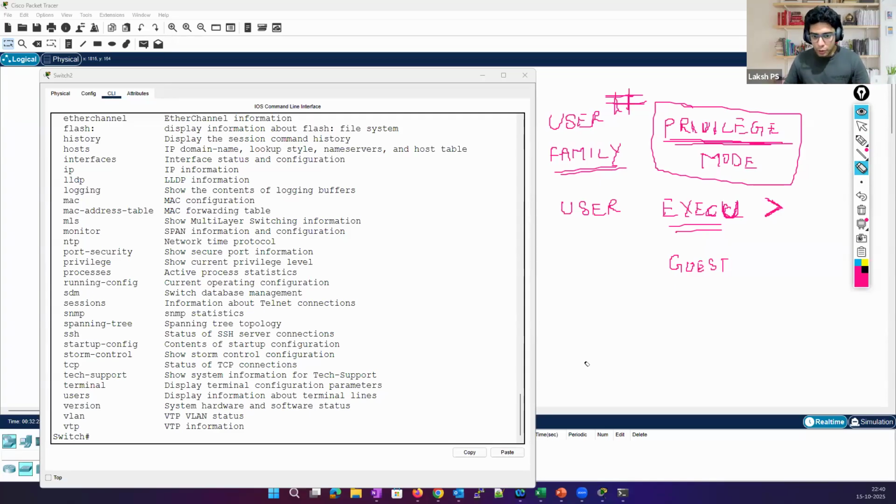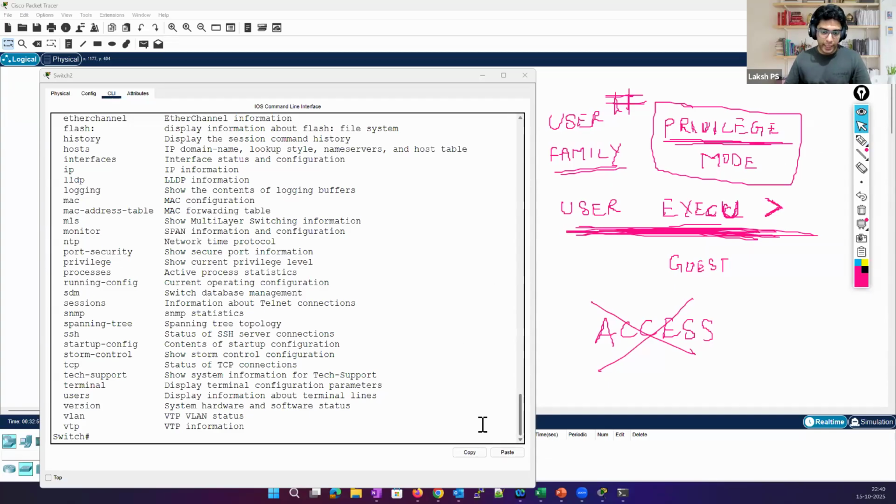You had some problem and you called the tech support guy, but you do not want to give him access to the information of the complete switch. So you tell the tech support guy to work with the user execution mode.